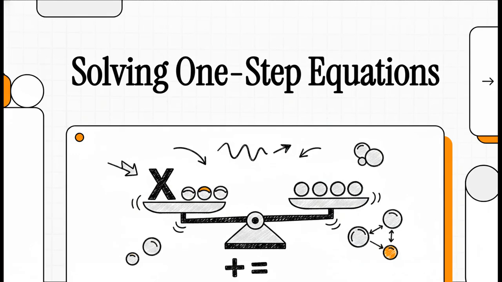Welcome to the Explainer. So today we're taking a pretty huge leap. We've spent our previous lessons simplifying algebraic expressions, gathering up our like terms and mastering the distributive property. But now we finally get to the true magic of algebra, actually solving one-step equations. Okay, let's just dive right into this.